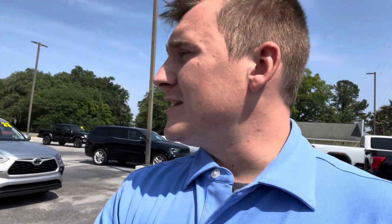Number one is reconditioning. You see, when we buy used cars, we can't just slap them on the lot. We have to go through, we have to certify them, we have to make sure that all the work that needs to be done before we sell that car is done, so that if we sell a warranty or a service contract or anything like that that comes with the vehicle, there's no pre-existing conditions, because all of that comes back to the store. So when you buy like new vehicles like this as a dealer, you don't have to deal with nearly as much reconditioning, and if there is something major that happens, you still have the remainder of the manufacturer warranty that covers it. So it's a huge benefit to us and also our customers to have these types of vehicles.